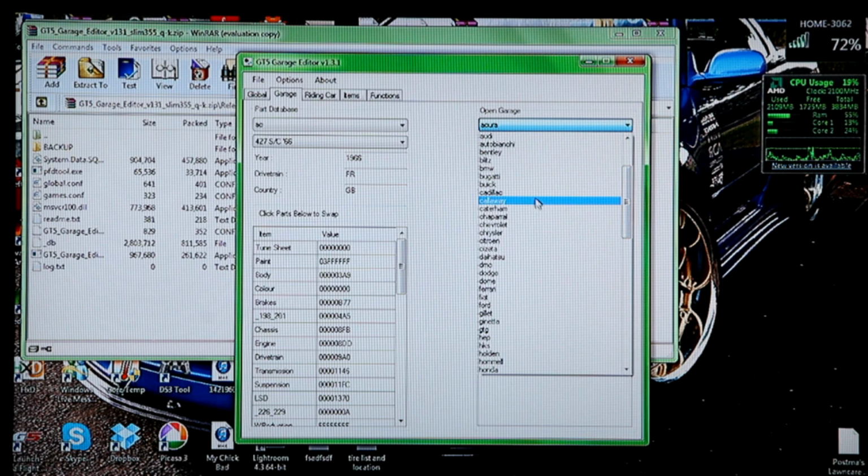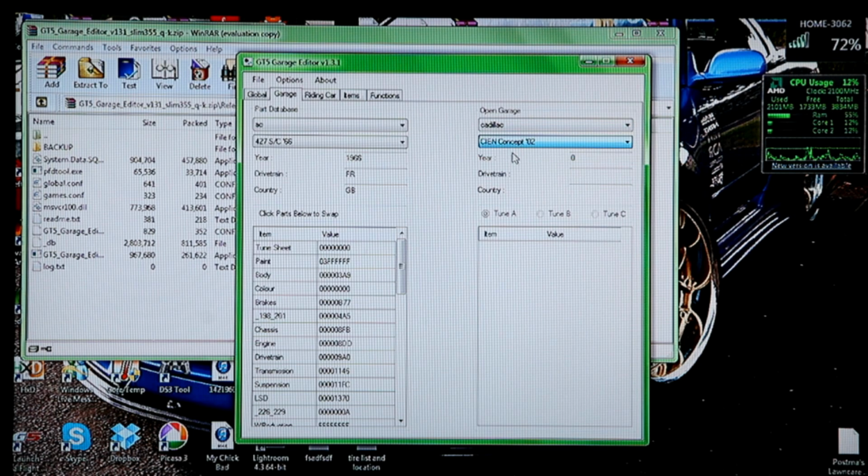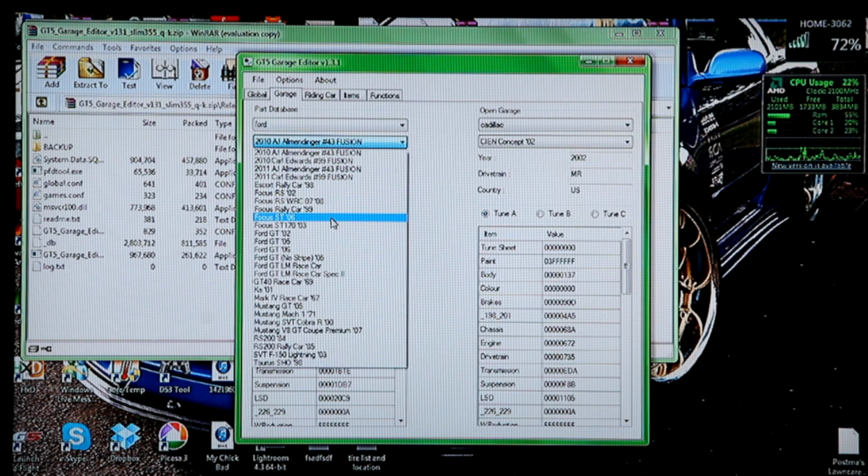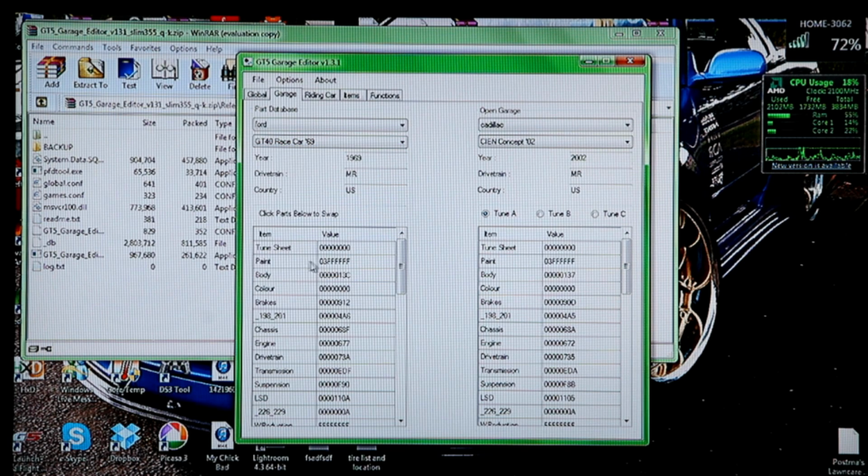We're going to make a Cadillac. And we're going to put the engine out of a Ford GT40 in here. Now basically you got your list of the parts that are on the donor car. On the left side here you have the repository, the part database, whatever. Here is all your cars. Now if you want the engine, you just double click. You can see it now matches 0667, 0667.